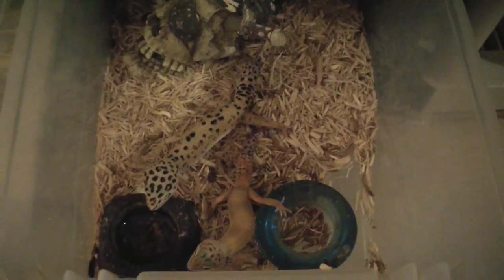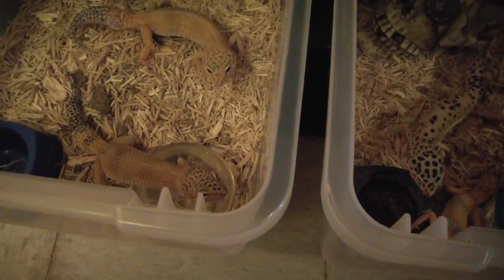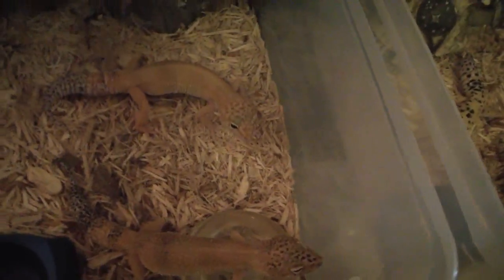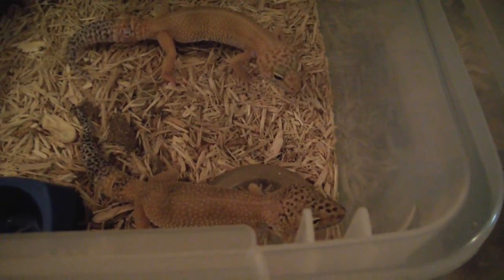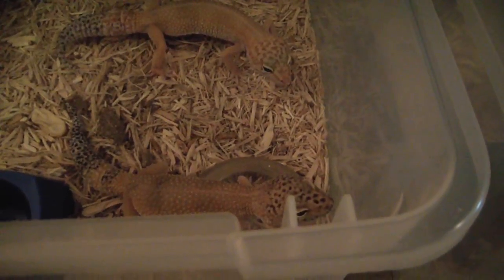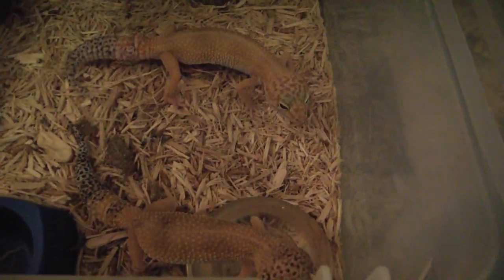Leopard geckos are probably one of the best beginner lizards. They're very easy to care for. They don't require very much special food or anything. I mean, they require insects, and that's pretty much it. Insects and water. And their cage, you don't need any type of special lighting.